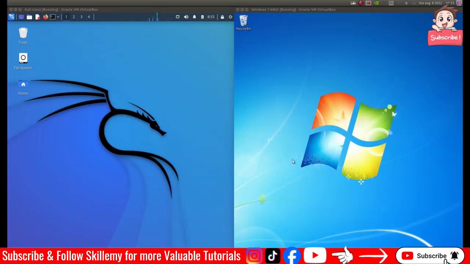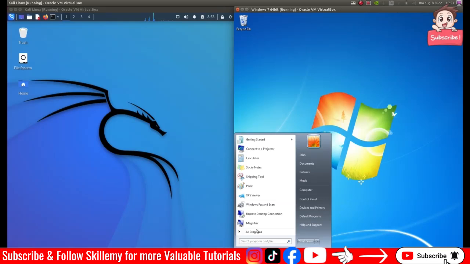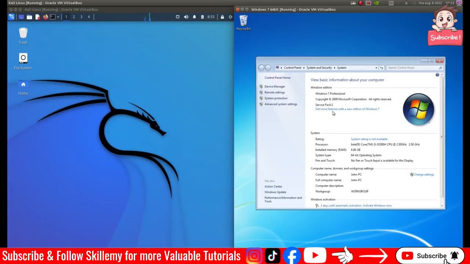So on the right here I have the target computer, the victim's computer. It's a Windows 7 computer. If I go to the computer properties, you'll see it's the 64-bit version. Now it's important because this exploit only works for the Windows 7 64-bit version. It doesn't work for the 32-bit version. So make sure if you want to try it that you have a 64-bit version of Windows 7. You'll see here Windows 7 Professional with the 64-bit version.